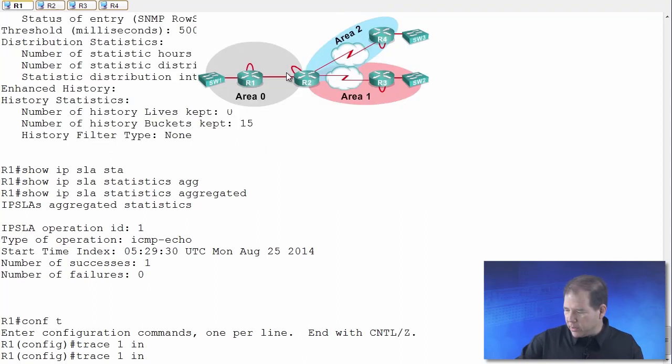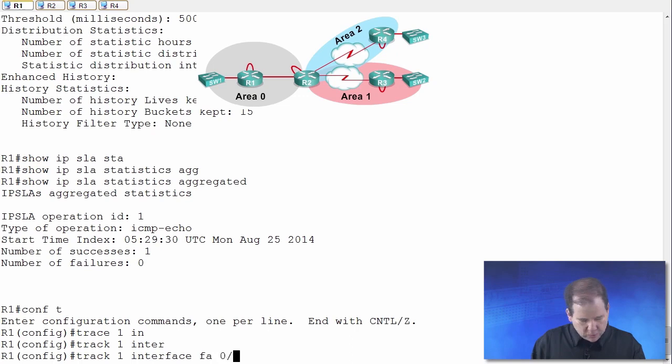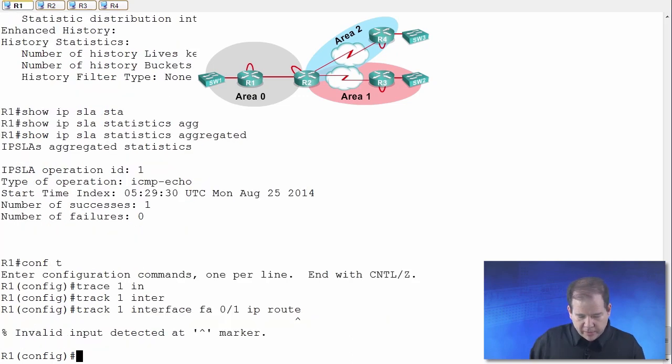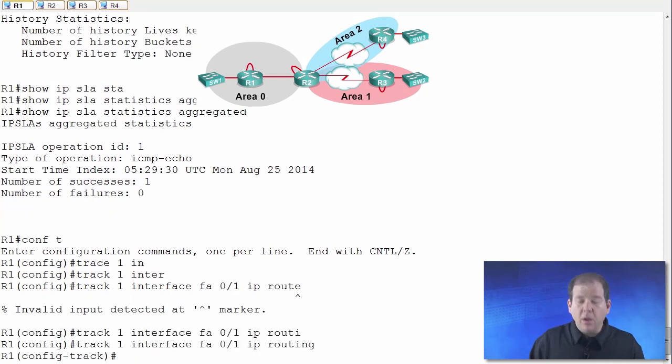Let's track whether or not it is able to route IP. I want to say track 1 interface fast Ethernet 0/1 IP routing. We could track a variety of things. Here I'm just tracking whether or not this interface has the ability to route IP traffic.